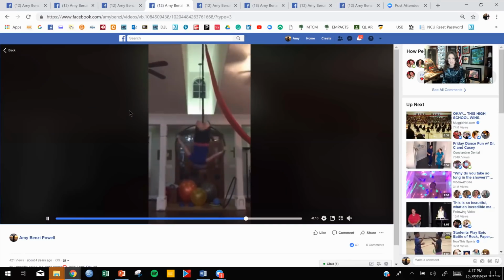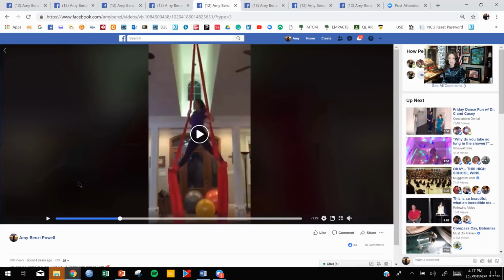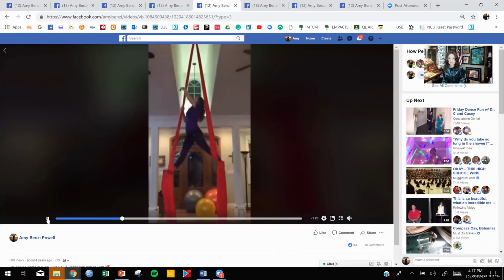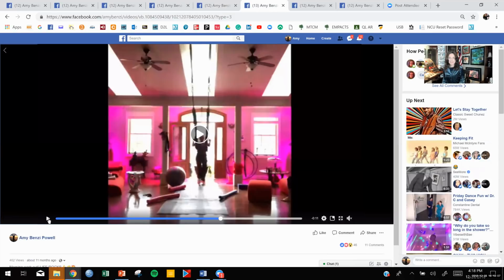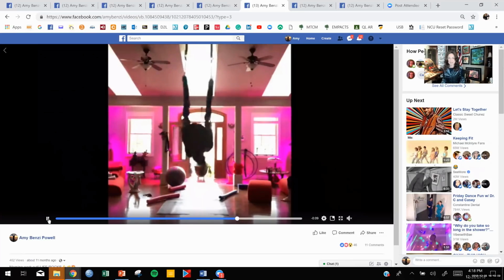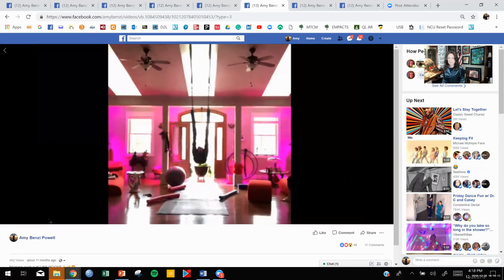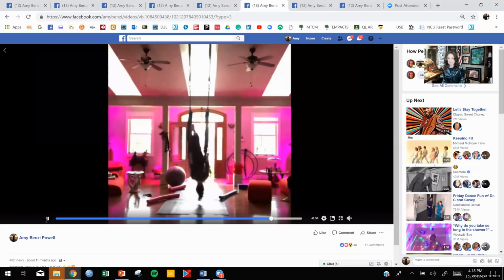Also, I am an aerial gymnast. My husband has turned my living room into an aerial gym. So here you can see that I have a hoop in my aerial gym. I also have aerial silks, which I love for keeping up my strength and my flexibility. I also have everybody's favorite, my bungee system. My bungee system has 2 bungees and handles, so I can kind of fly all through my gym there. Lots of fun with the bungees.